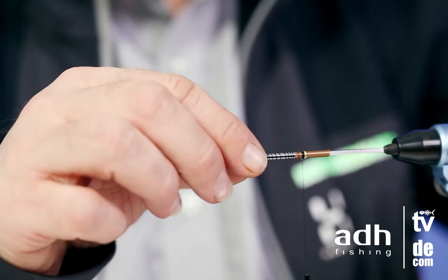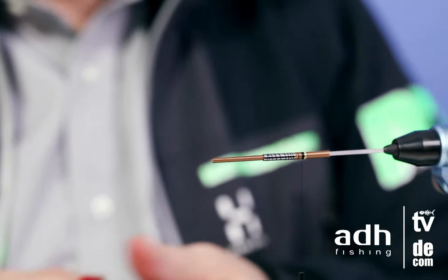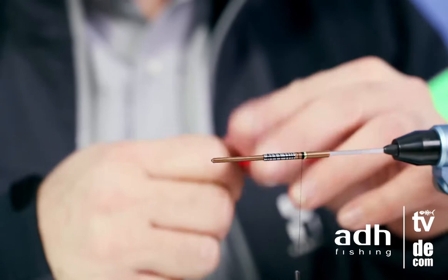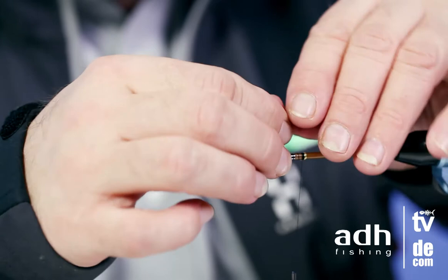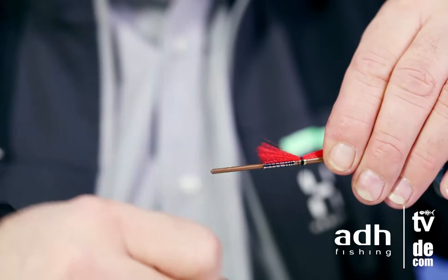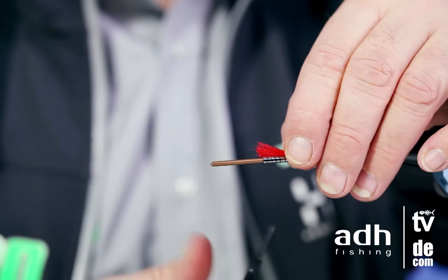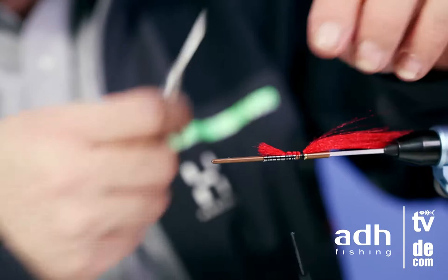Then I would like to add some red fluorofiber for the tail. Just a little piece. And I tie this at the top. Just a few wraps and then I position it so that it goes precisely on top. Then open up the wraps just to fix it. And approximately halfway down, I will cut it off because here my dubbing body will come later on.